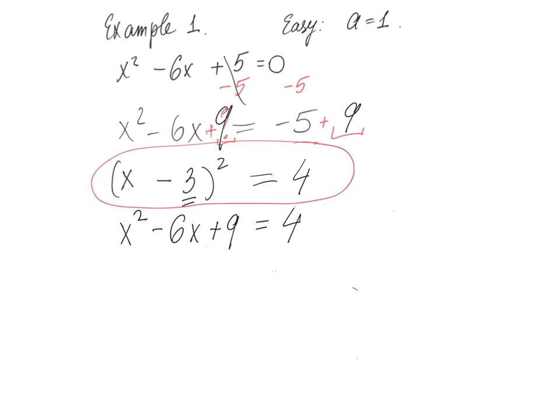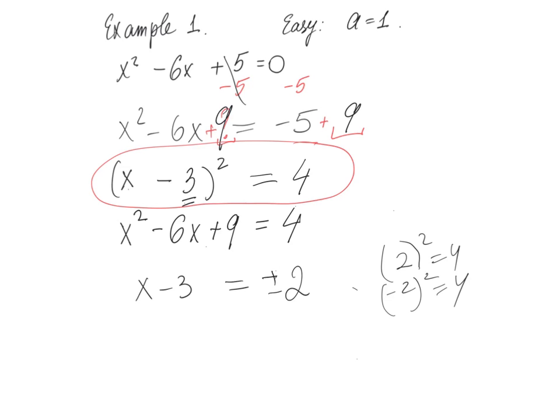From here, we are going to take the square root of each side. On the left side, we're just unsquaring. So before squaring, it was x minus 3. On the right side, it will be 2, you think? Maybe, but not necessarily. Because before squaring, it actually could be negative 2, because both 2 and negative 2 when squared give us 4. We didn't know in advance what it was before we squared it. So we must write plus or minus 2 here.